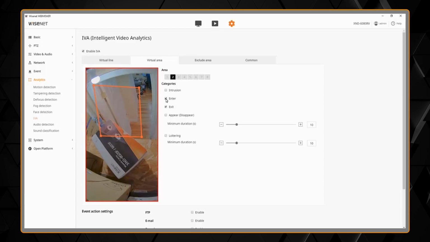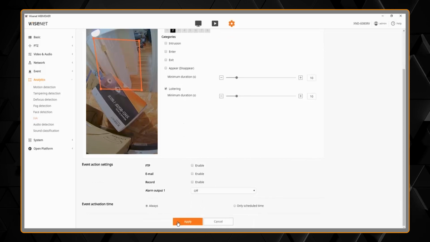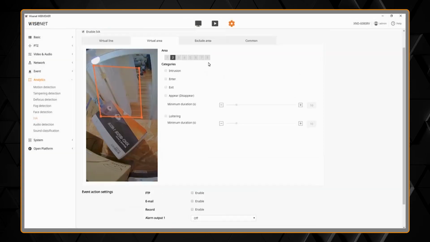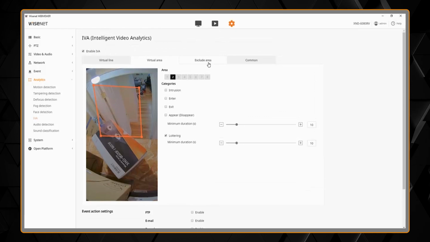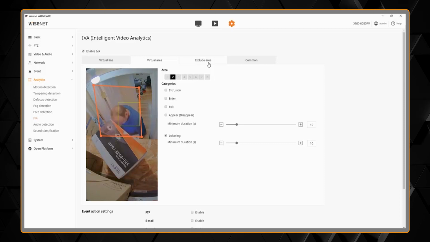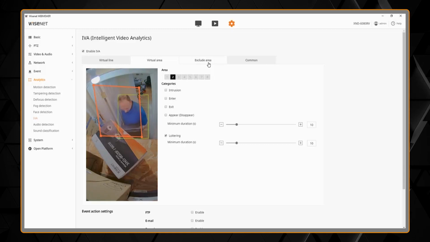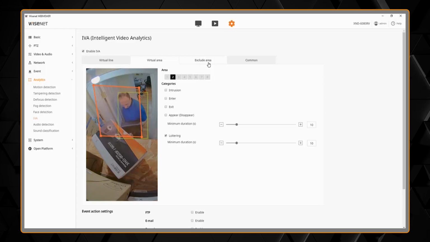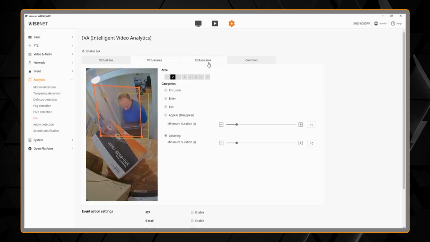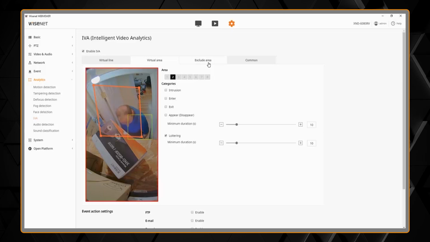And then loitering. Here's a duration. Let's go ahead and save that. So loitering allows motion to happen continuously inside the zone, but it's not object left behind, object removed. That's not stationary. It's going to be, there's movement continuously inside of that zone for that amount of time. So for example, in an ATM vestibule or other places where people might be allowed to move in there, but you don't want them being in there for too long. And there we go.